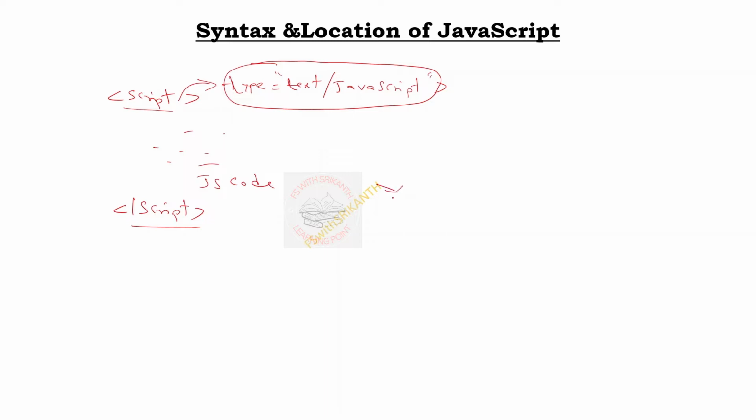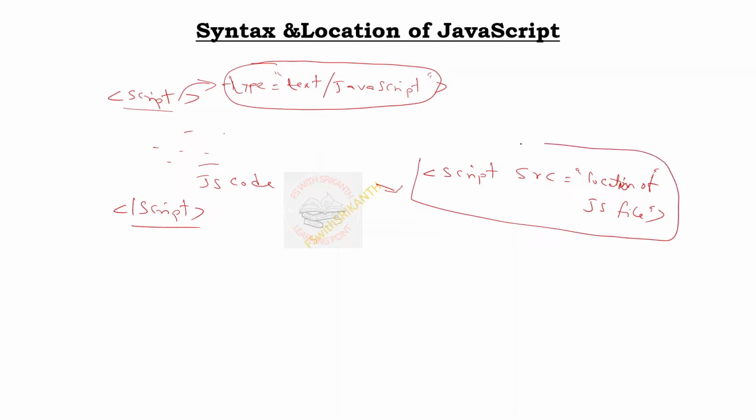Not only this. Suppose you have your JavaScript file in another location and you want to import that file. With the help of the script tag only, we can do that. With the script tag and the src attribute, we can place the location of the JS file and attach our code to this HTML. How many ways can we attach the script tag to our HTML?